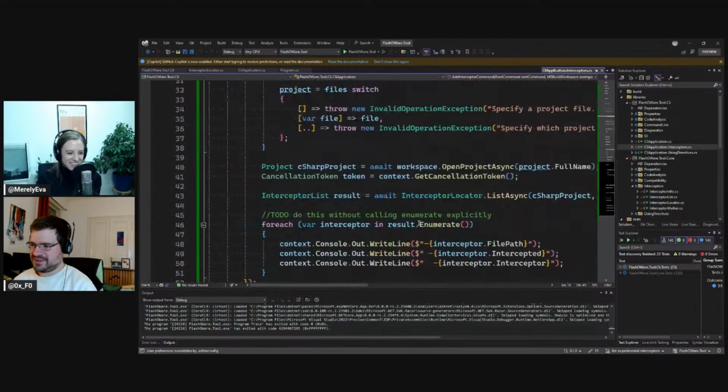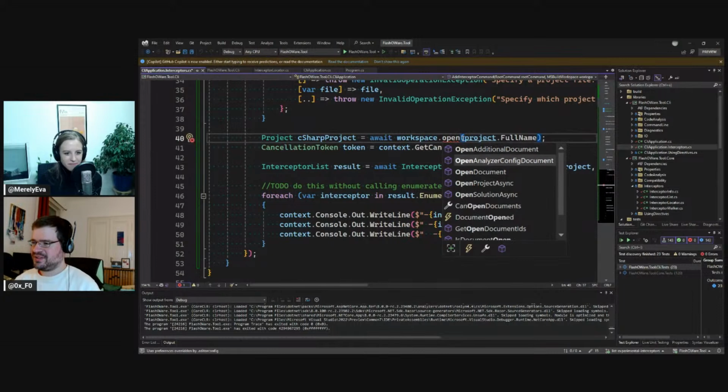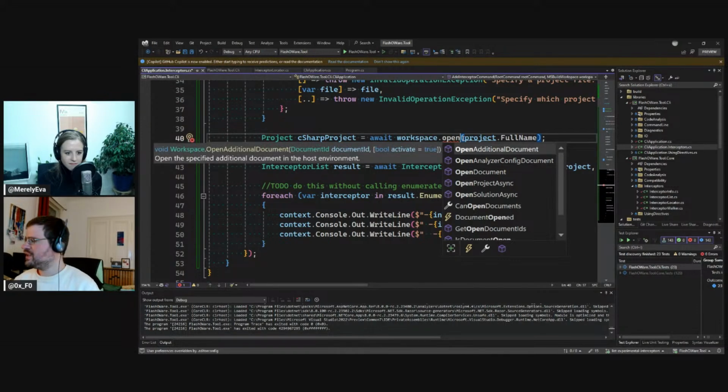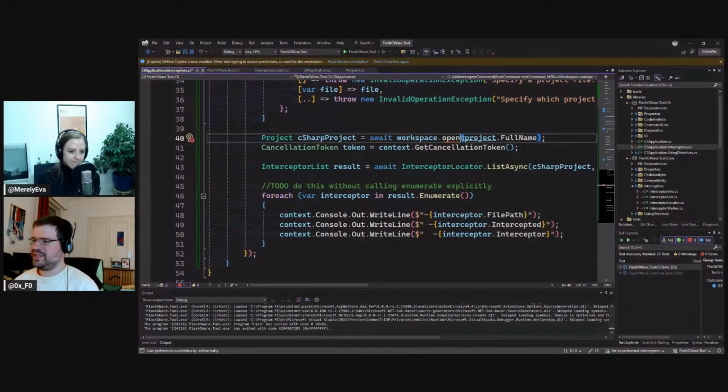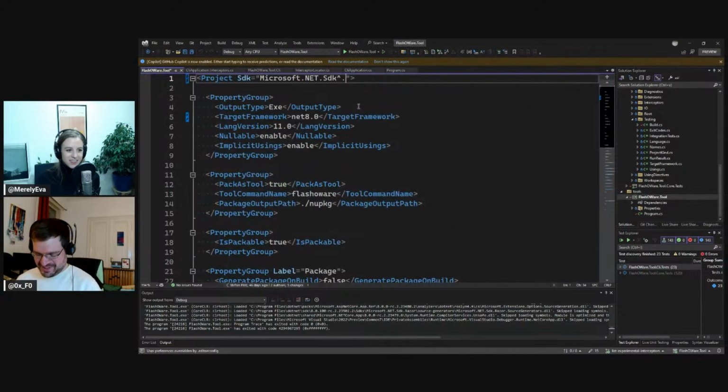That would be nice indeed. But we only have open. We can open a document. We can open a project. We can get documents. We can open additional documents. Wait, what if? This also sounds hacky. What if we were using the Web SDK for our project?